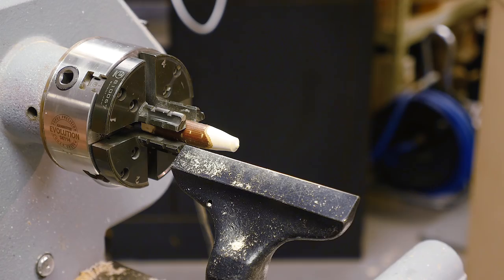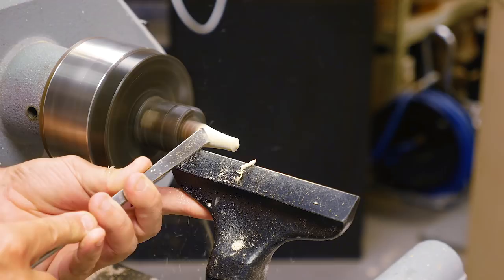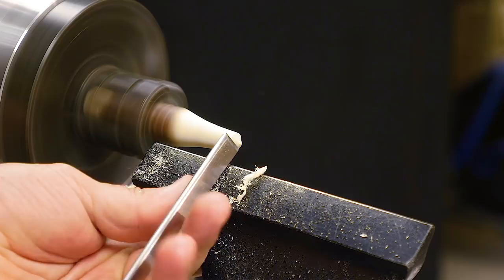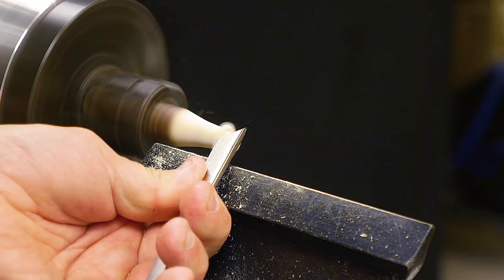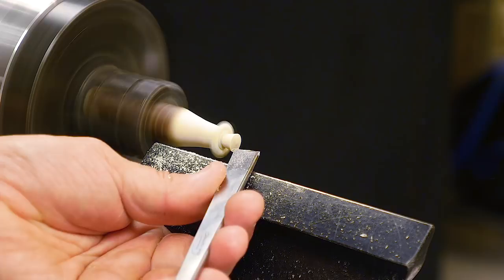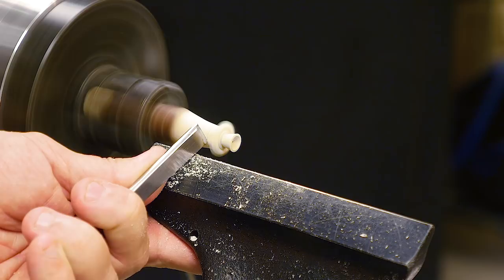Now the little daffodil design. I'm just going to rough down a little more of the timber and take the diameter down a fraction. Using the toe to face off, then back to the heel and push to flare up those fibers, then create a little cone for the center of the daffodil. I don't want that extra flare so I can part that off. We're mixing the heel and the toe and using them for different reasons. Just very slightly hollowing out the center of our daffodil, then back to the toe to make a series of little V cuts — preparation to part off.